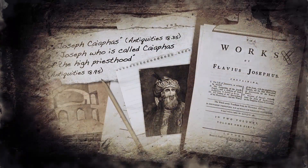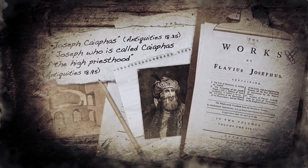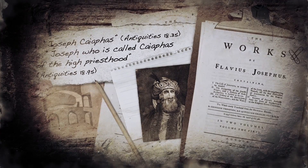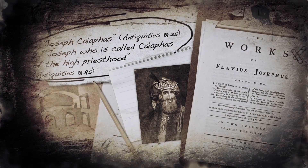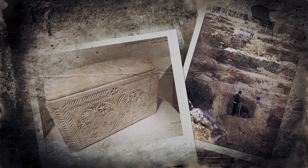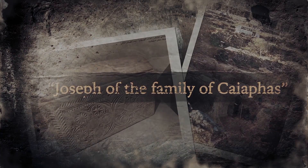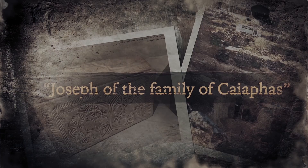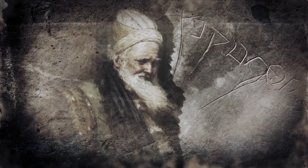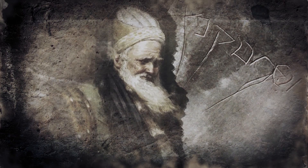This elderly man has become the topic of much discussion. In the New Testament, the high priest presiding over the interrogation of Jesus is referred to as Caiaphas. The writings of first-century historian Josephus give a longer name for him: Joseph Caiaphas — Joseph who is called Caiaphas. It is possible to understand the inscription on this ossuary as meaning Joseph of the family of Caiaphas. There is a known lack of diversity in personal names during this second temple time period, so it's not surprising that many went by family names or nicknames. The inscriptions and an intricately designed box worthy of a one-time high priest have led many scholars to the belief that this box houses the family and remains of New Testament Caiaphas.